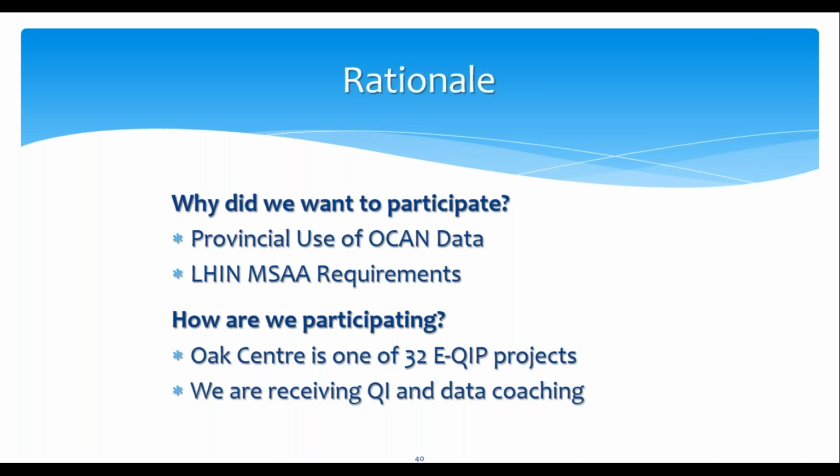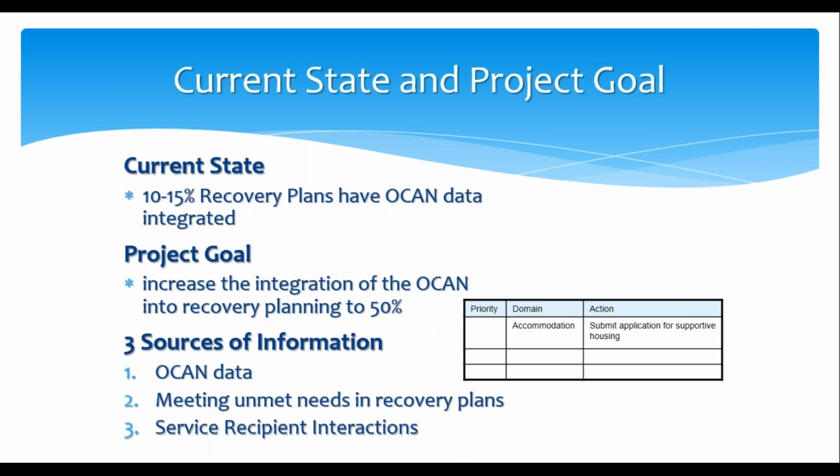So we applied to be one of the 32 E-QIP projects across the province, and I'm happy to say we were accepted. Our current state: we have approximately 10 to 15% of recovery plans being reviewed and written. The goal of this project is to increase the integration of the OCAN data into recovery planning up to 50% by the end of the project.